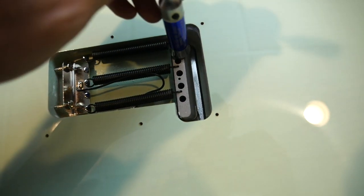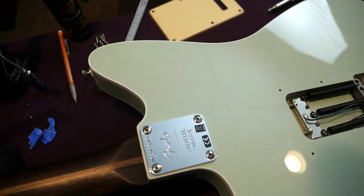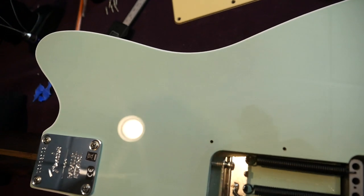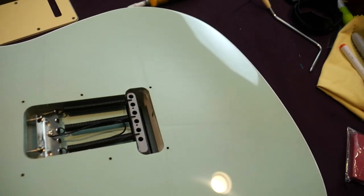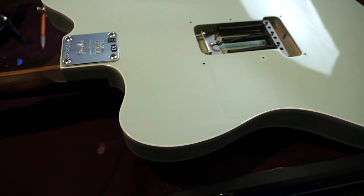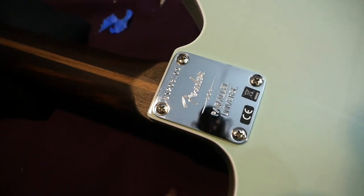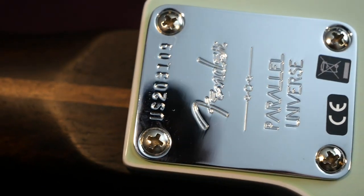For those of you curious, yes, a magnet does stick to the back block. It is nice to see the alderwood grain back here. I think this actually comes through better than the flamed maple, to be honest. But still, it's not in your face. So if you like kind of a surprise when you're up close and looking at it, that's what this has. And our serial number is actually on our neck plate for this particular model, and it reads Parallel Universe.